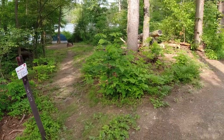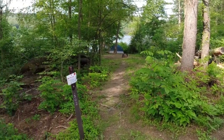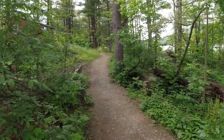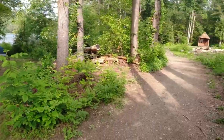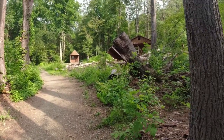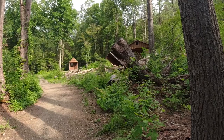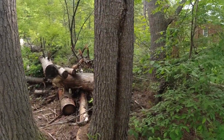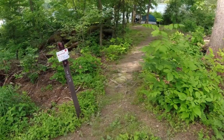So I thought I'd show you my campsite. I'm in the Deer Loop, and I'm on site 102. And it's all set back from the road. The whole loop is away from the road. There's these little cabins. I haven't really seen them too much. Kind of looks like they're still getting put together. Some of these look like they're not ready to be used yet. So here's my site.